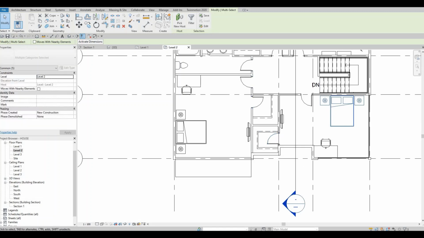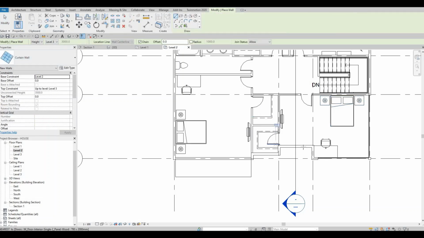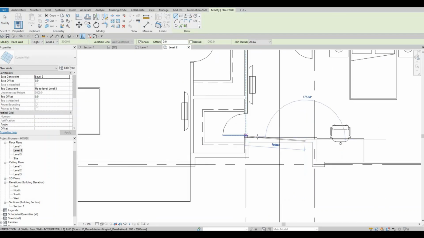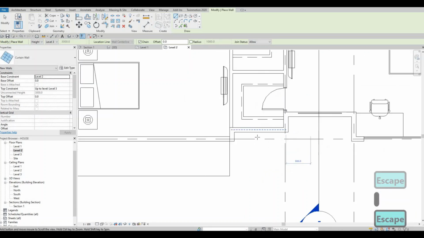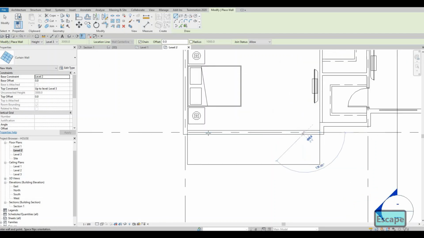And then here I'm also going to add in a wall or a curtain wall on this. I'm just gonna flip it. I want it from the inside, and then here we're just gonna add it on this side for now.